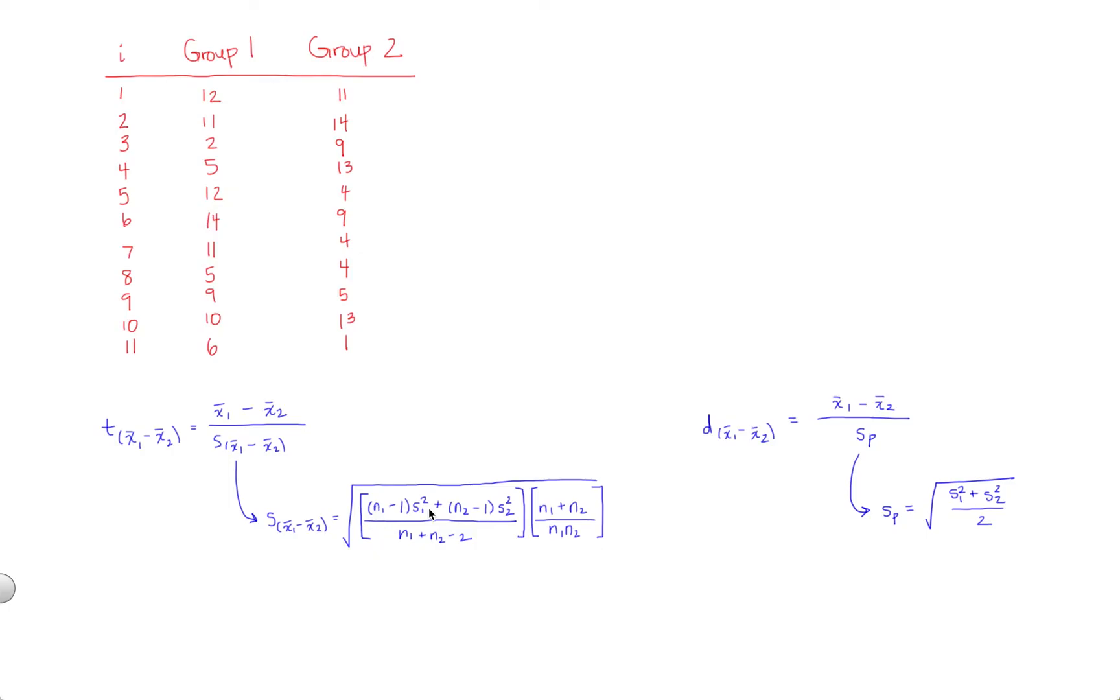First of all, we have N1 and N2. These are just the sample sizes of each group. So let's make a note of what we need. N1, the sample size of group one. And we actually already have this value. Since I have my index column here, which basically numbers off how many people we have in each group, we know that there are 11 different people in group one. So N1 equals 11. N2 also equals 11.